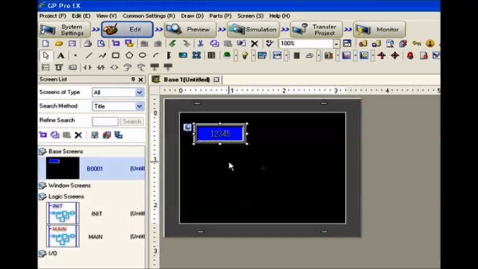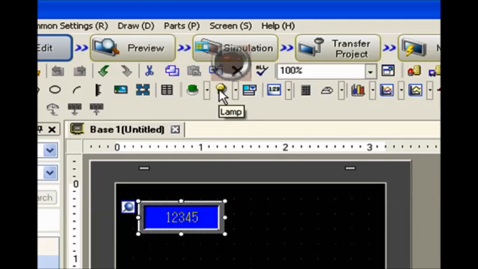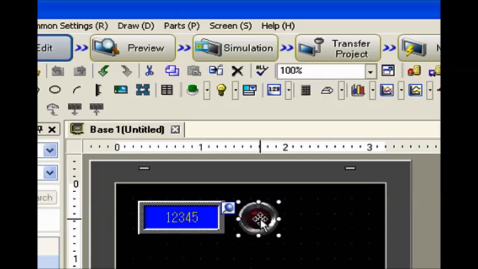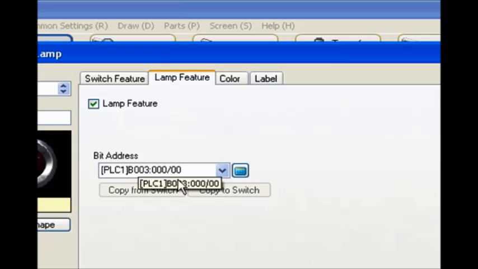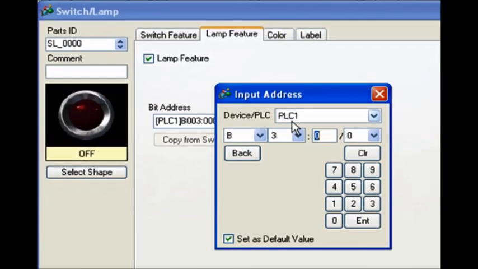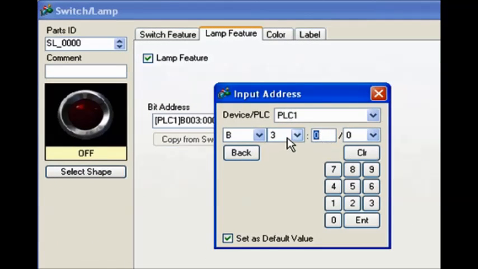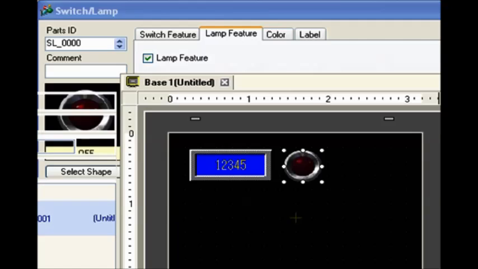That's really all there is to it. I haven't had to import the data from the PLC project because I understand the structure and the numbering system, so I can just type them in. Same is true if I choose something like a lamp, which would be typically from a bit. And so I put the default lamp on there, and again it shows me a default bit. Note that this time the file and element number now includes a sub-element, which gives me access to bit 0 through 15. Let me enter that as so.